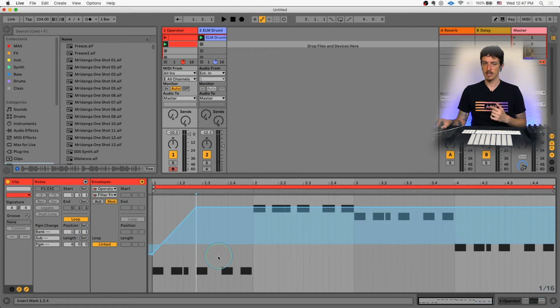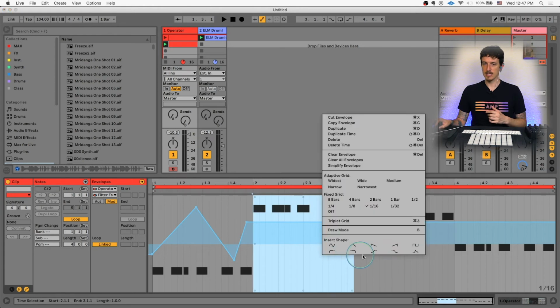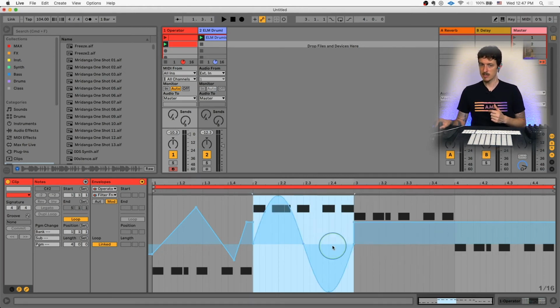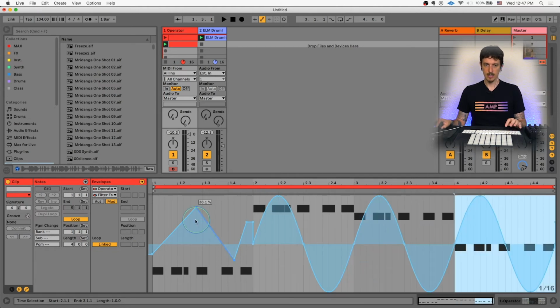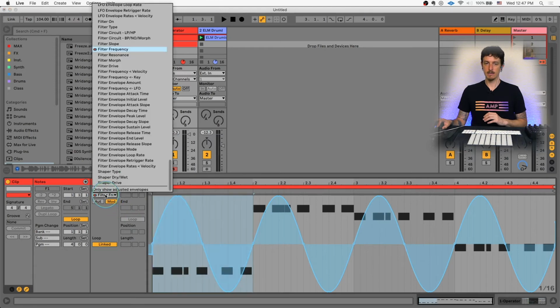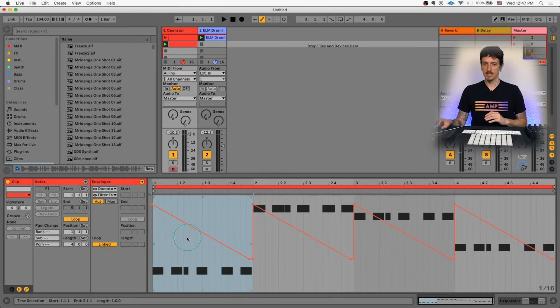So I can go in here and start kind of randomly adding stuff. I can also use these preset automation shapes. So I could do little sine waves. Let's actually try that. That looks cool. We'll copy that and paste it here. So we have essentially two LFOs happening simultaneously. We have one that's kind of this saw wave going down every bar, and we have another one that's going to be this sine wave going up and down every bar as well.